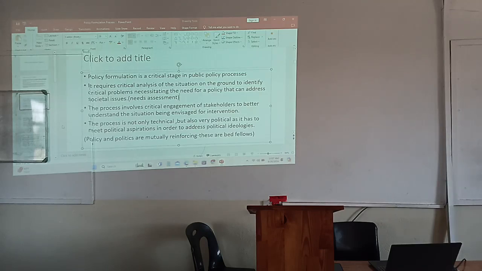And now, when the policy has been approved and you are implementing it, the minister becomes the sole policy holder. Now, a minister is a politician. The implementer is a technician. And as a technician, you are under the minister. What the minister says, you do. That is where policy and politics become bedfellows. What your minister says, you are going to do it. If you say no, they'll transfer you to another place. Politics is now hitting you. That's what happens, right?